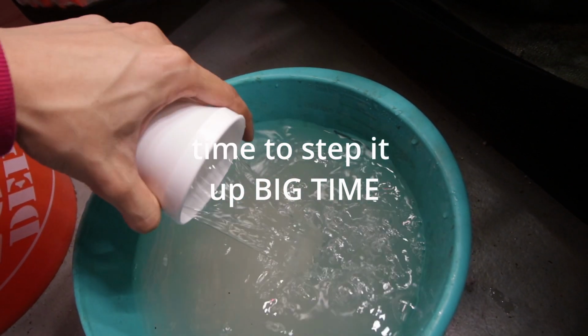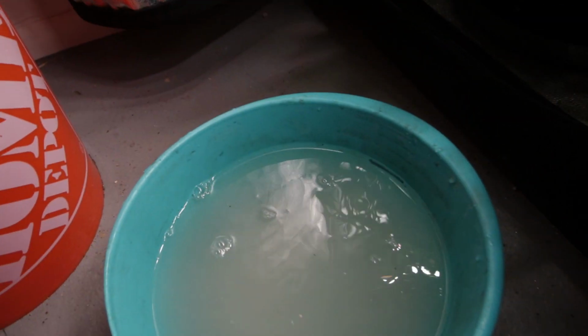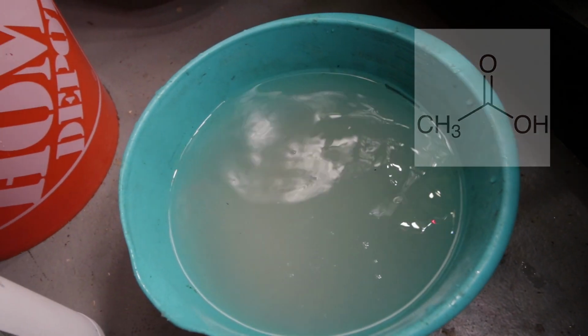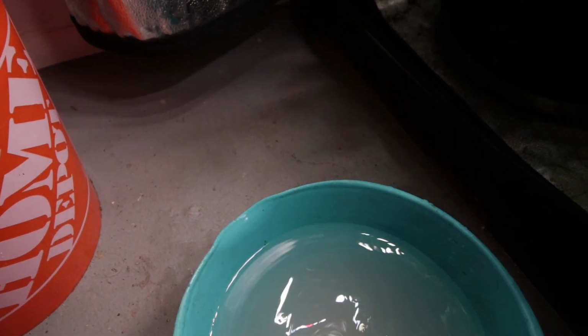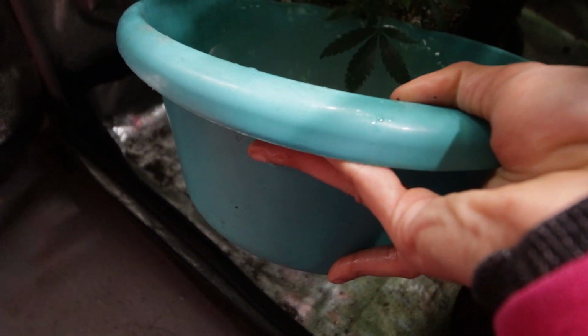And I want to step it up to the next level, but I didn't really come in the tent prepared today to do that. So, I just used acetic acid. Alright, growmies, so we added in our acetic acid, we added in some CalMag, and we're going to water this startup plant too. I know I did say I was going to check the water, but we'll do that on the next one, because I kind of messed up and ran out of water in our bucket.